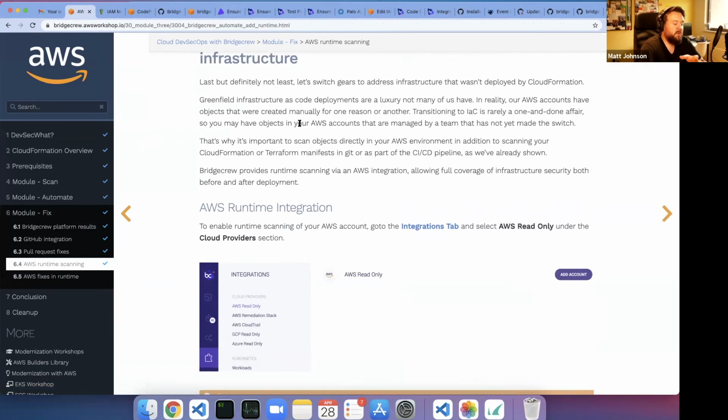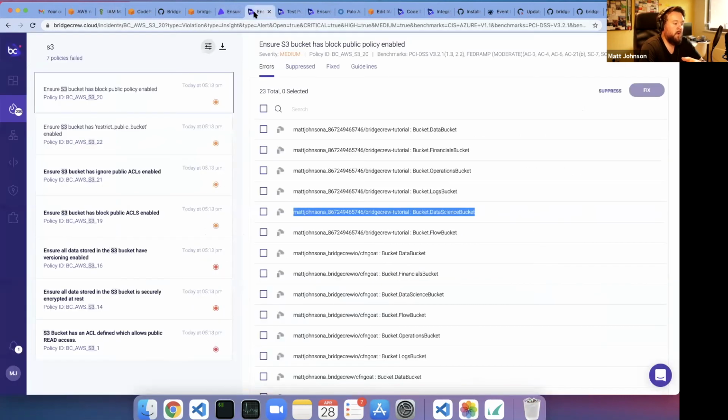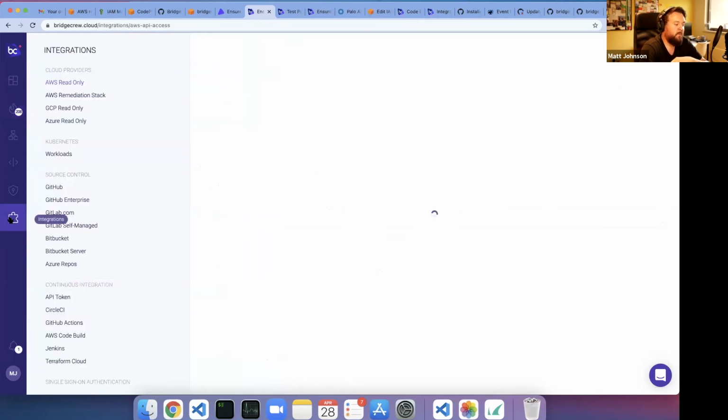And so as you'd imagine, this is completing that circle of going, okay, well, I want to see that that has also fixed. You know, the CI/CD pipeline has been successful. It's deployed that change to my AWS account, and I see that issue in my AWS account go away. Or I want to know if someone goes into my AWS account with the UI, for example, and manually makes a bucket public, that wouldn't be caught by my CI/CD because it's a change outside of CI/CD, but I still want to know if there's violations in my existing, you know, brownfield environment, for example. And so to do that, we can go into integrations. We can go into AWS read-only.